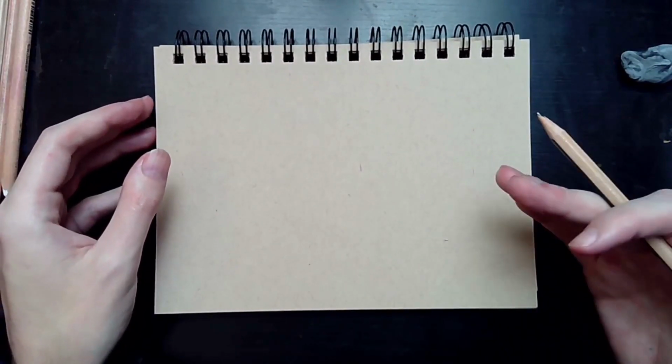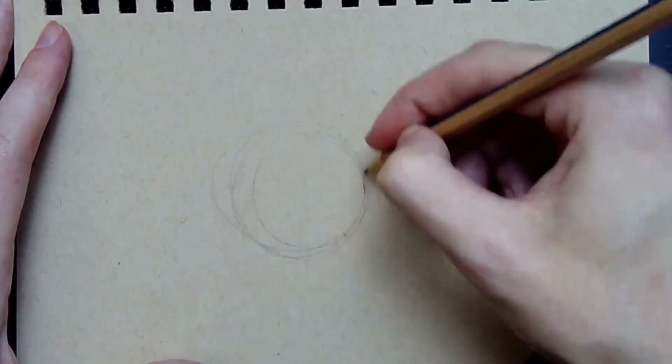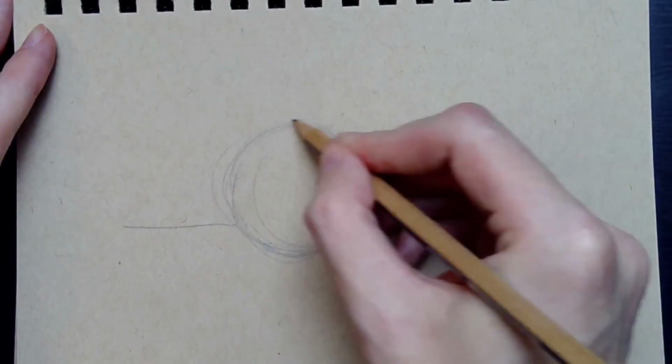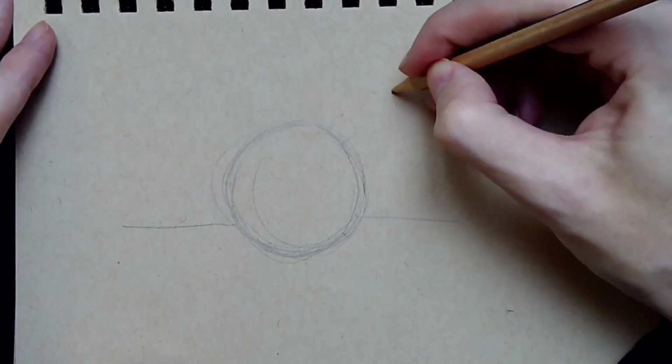So values are something, I know shading and stuff is really intimidating when you're starting out. It can be very challenging, but it doesn't have to be. And I'm going to simplify this. So we're going to start out with a sphere, a circle. We're going to turn it into a sphere. I'm just going to do a quick sketch here. It's probably going to be terrible, but just a quick sketch. So don't hold it against me.